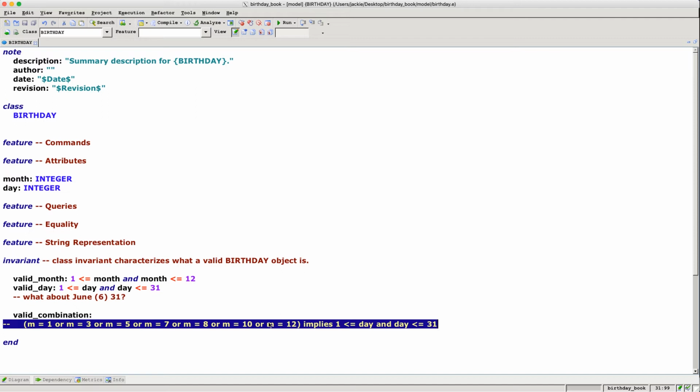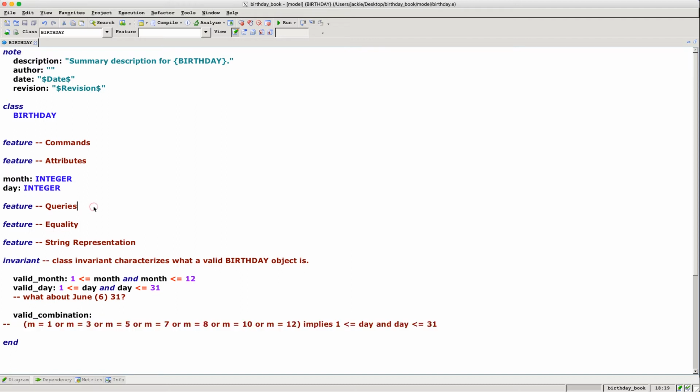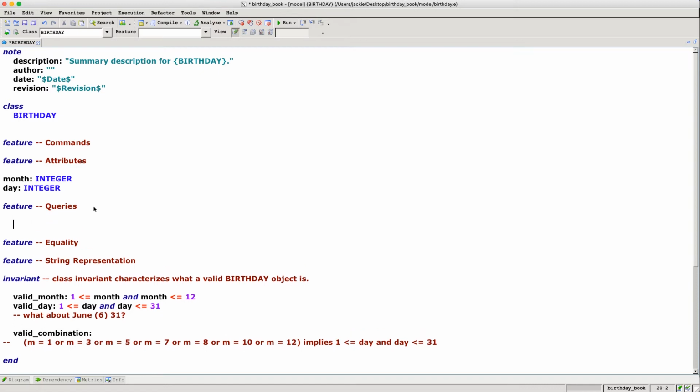One way to do it is to use something similar to a static accessor in Java. So we're going to do a static query in IFO. So now I'm already using terminology. I should really define a query that returns whether a particular month has 31 days or 30 days. Let me do that quickly. Under queries, I'm going to start with is month with 31 days. Then there will be another one, is month with 30 days, in a very similar way. Let me do this one first, and the other one can almost be copy and paste.